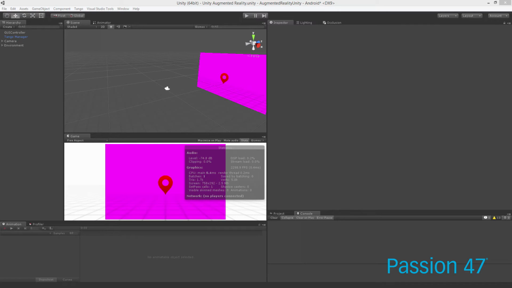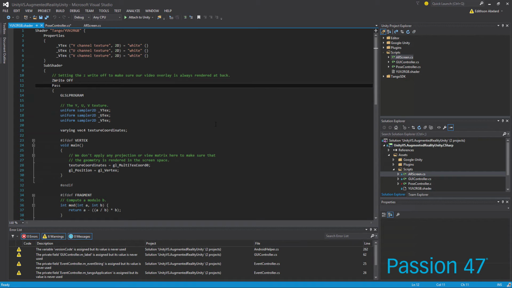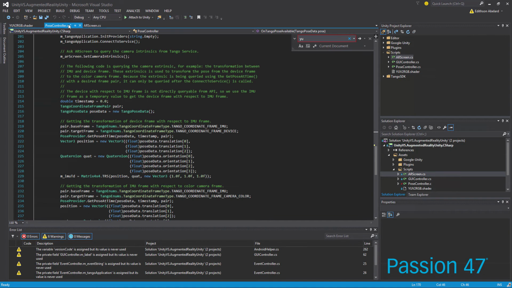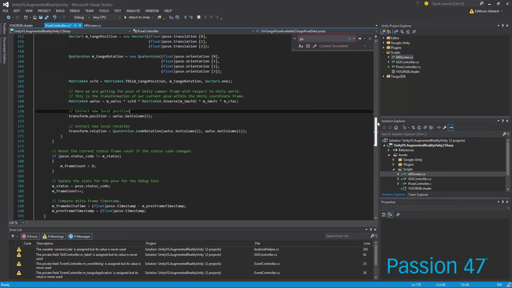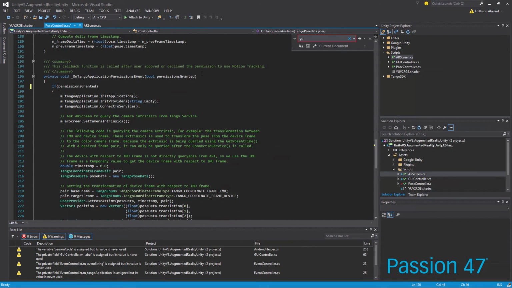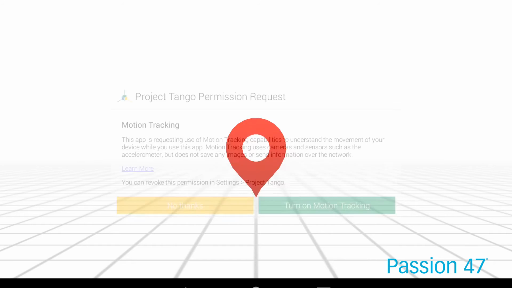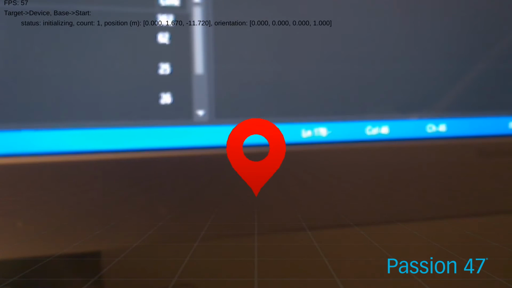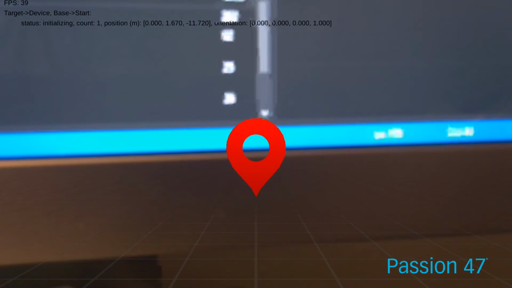So if we look at our device now, we have that prompt that we spoke about. So if I just grab our C# right quick, go into our pose controller, and this is going, actually no, it's actually the bottom one. So remember we talked about this permission? Well, this is what we're looking at on this screen. So we have no thanks, and we have turn on motion tracking. And so we're just going to turn on motion tracking because we're excited this is actually going to work. And so you see, you get that nice pop action that just happened.